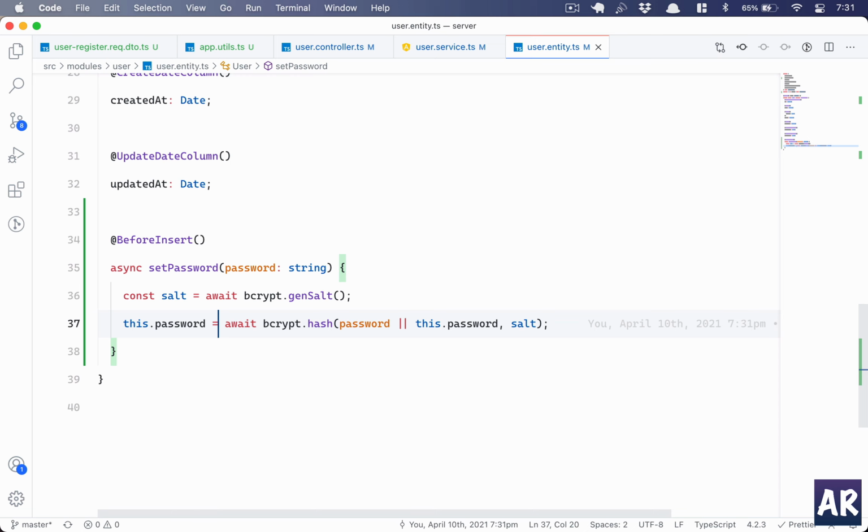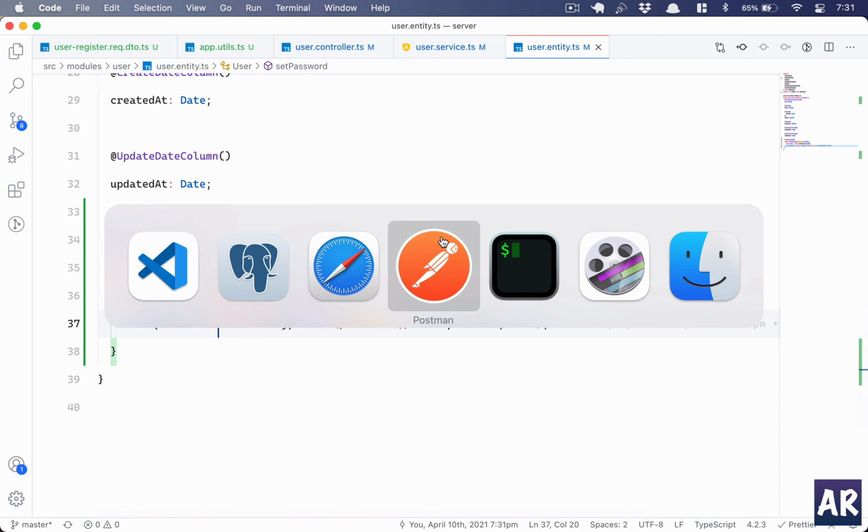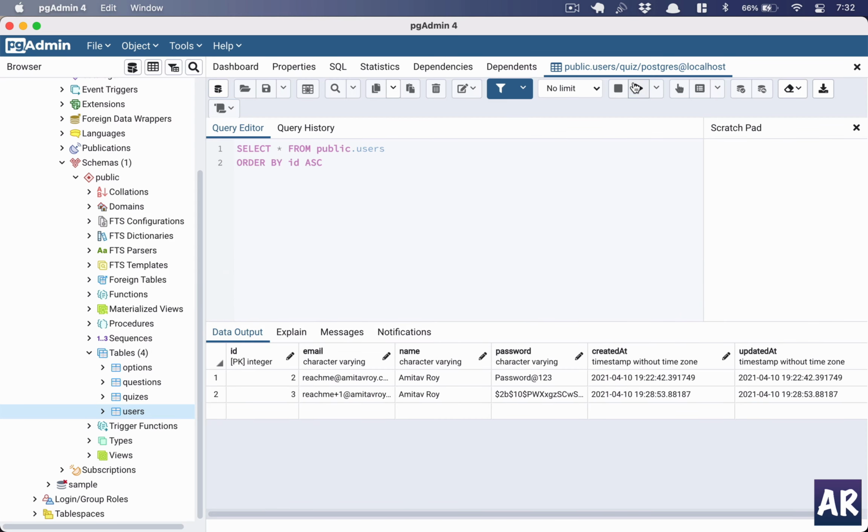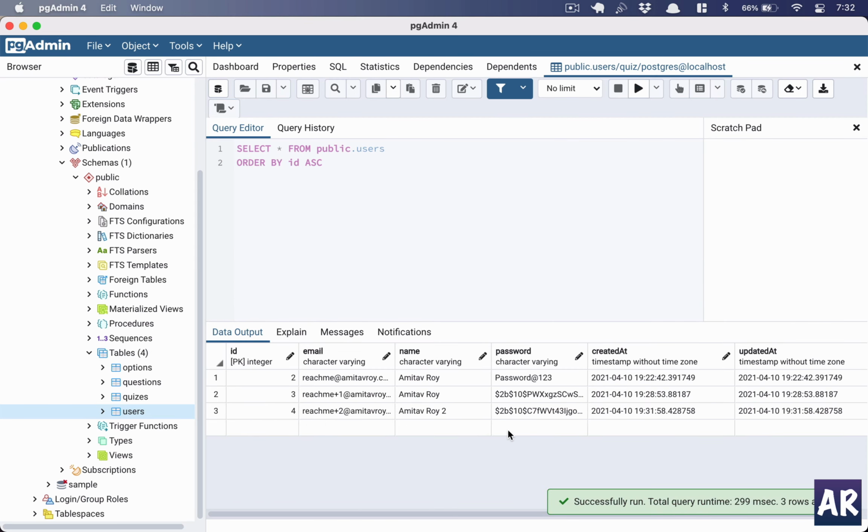Okay, so let's see, if I am lucky, I'll be creating a new user, Amitav Roy 2, and it does have a Bcrypt password. Looks like we have that in our database as well. Correct.